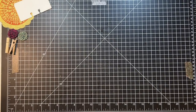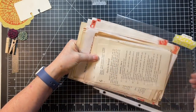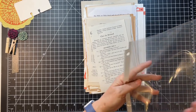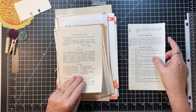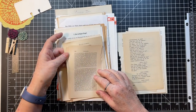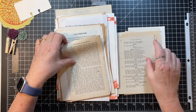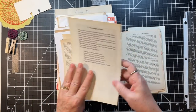Let's look at what I was thinking of looking at, these. So these are book pages that are in a different language than English. I'm going to keep this just in case I want to put some in my destash. Oh, they're very fun. I should be using these. Oh, look at those teeny weeny little. And here's some like Chinese. There's just all sorts. Okay, I'm going to say I probably won't use that.